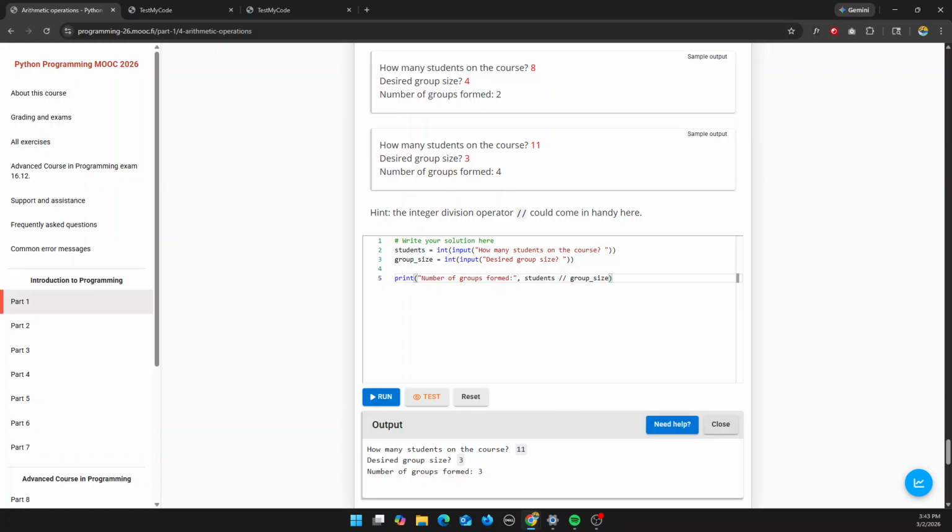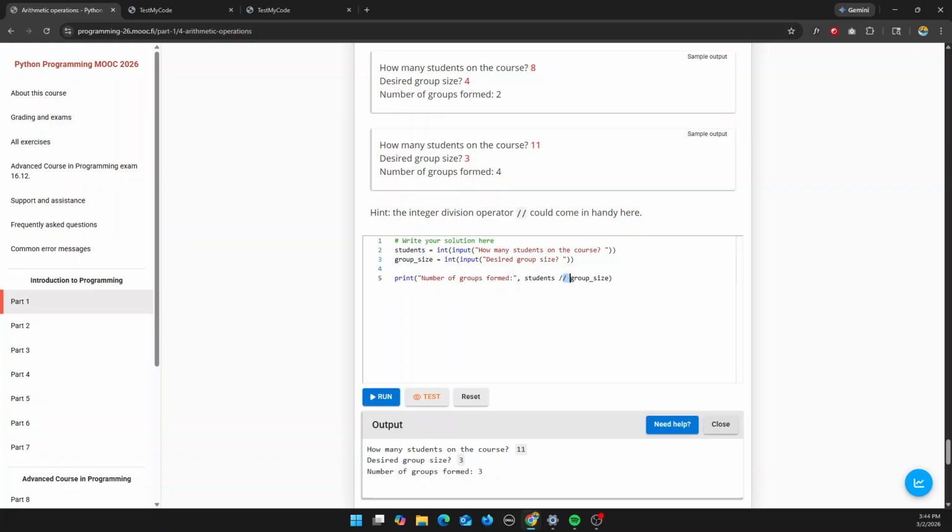So what's the problem? If you remember when I was talking about the arithmetic operators in the previous video, remember that the integer division operator rounds down whatever answer is produced from the division.